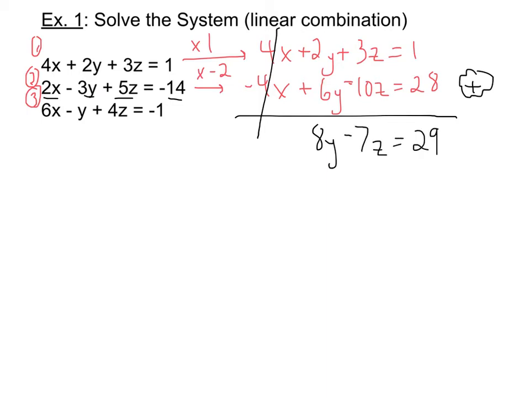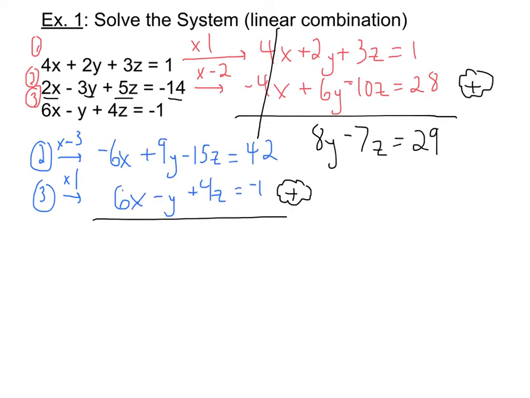So that's one equation with y and z. We want to get another equation with y and z only. So I want the x's to cancel out again. So let me take equation 2, and this time I'm going to multiply it by negative 3. And equation 3, I'm going to keep the same. And as far as how do you know which one to multiply by what? Well, you have options. There's different ways to cancel out the y variable, and there's different ways to cancel out the z variable. The bottom line is you need two equations with two variables that are the same so you can solve with methods used in the previous lesson.